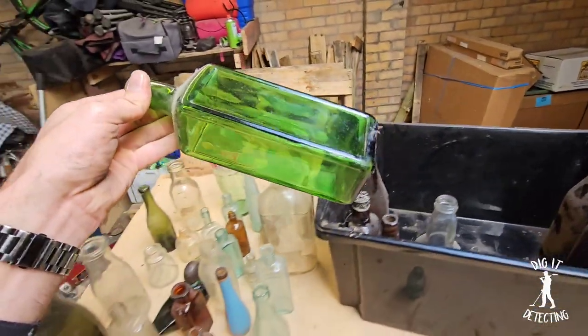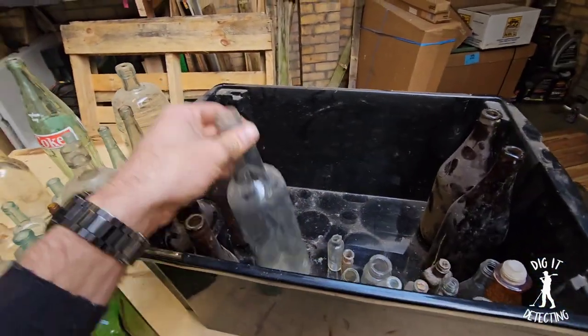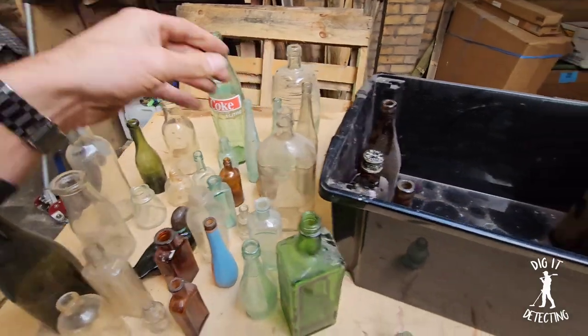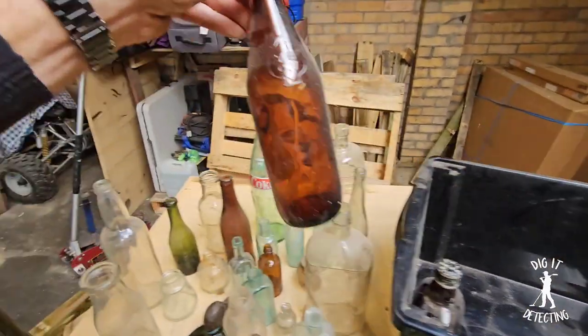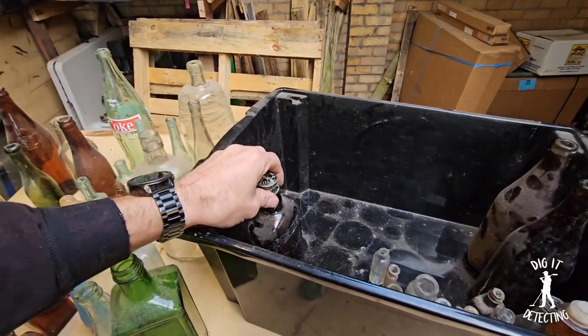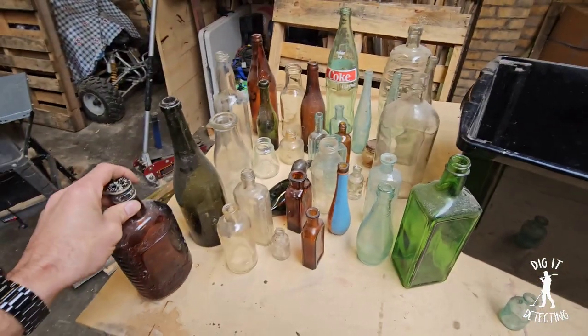Ray said to me, 'Mate, these are going to go in the bin — would you like to keep them and take them home?' So as I said, this is not the first time it's happened. Get out there and network with different people, new people, get onto new permissions. Look, not everybody's going to say yes to hunting and detecting their backyard, but not everybody's going to say no either. So keep that in mind — and if you get a no, just move on to the next one, which could be a yes.